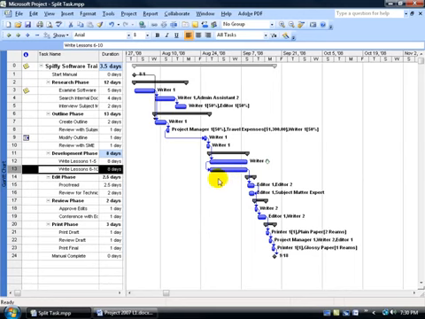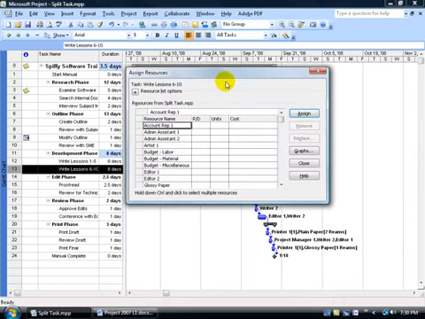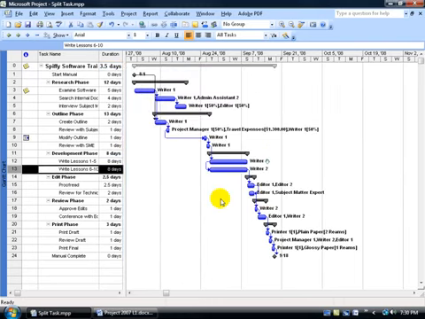And then finally, I need to assign Writer 2 to the task here. Select the task, come up, click on the 2 dudes, scroll down. There's Writer 2, click Assign, close out, and we're finished. And then notice we went from September 30th as our project's finish date to September the 18th. Having figured this out, this has saved my company time and money. And then of course, when this task is completed here, both of them at the same time will be finished. We go to the proofread task, and you could say Editor 1 is going to check Writer 1's work, and then Editor 2 is Writer 2's work there.